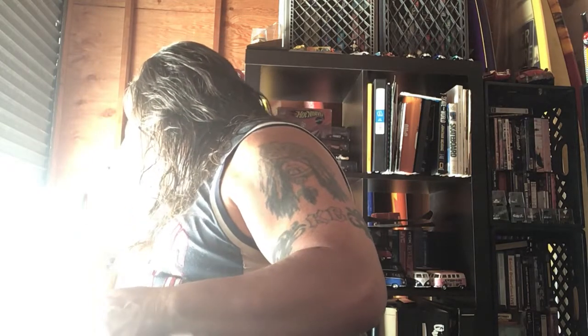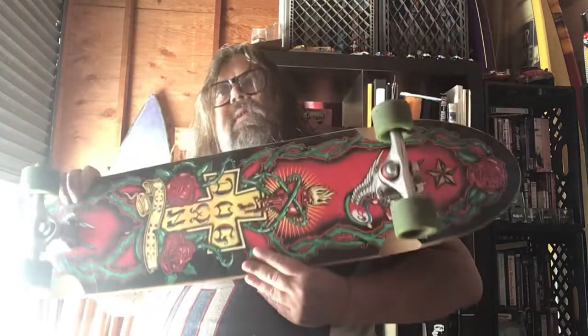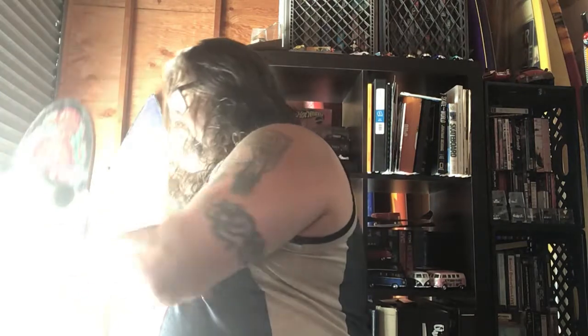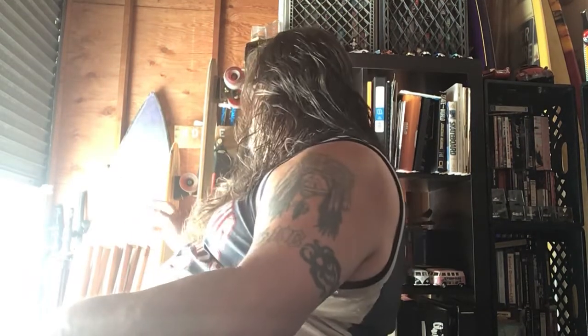I got this recently — another longboard with Dogtown artwork on it. Super excited about that — alligator wheels. So this is what I would ride today if I was going to go skate some ditch or something. Somebody gave me that and I was super stoked because my Alva broke or cracked. I also have two longboards here — they're just for cruising like a longboard on a surfboard on the sidewalk. I just thought before I put these away, I'd share my skateboard collection with you. I know you guys are more into die cast, but I think some of you are into vintage surfboards and skateboards. Happy hunting and have a great weekend.